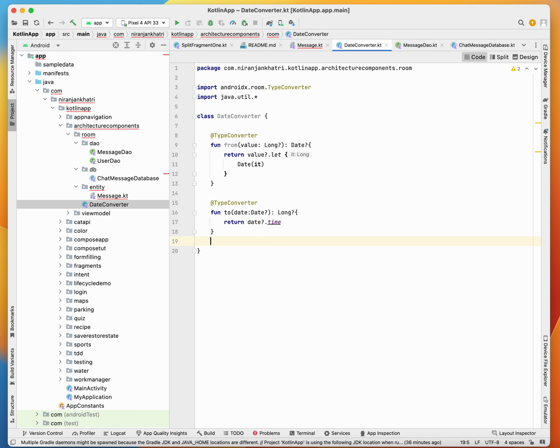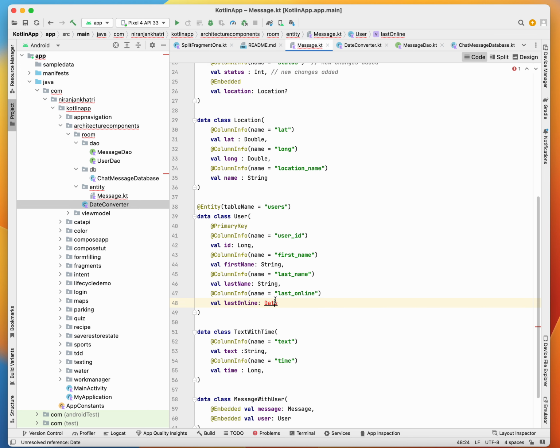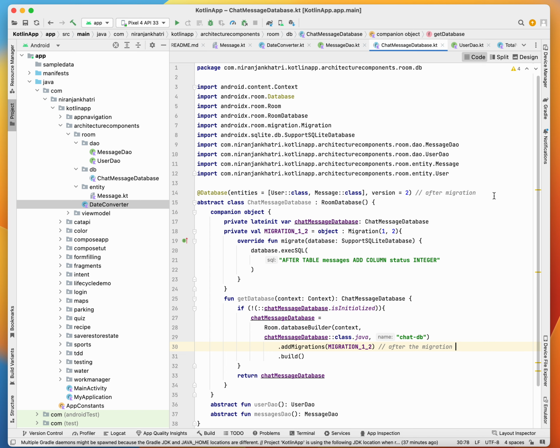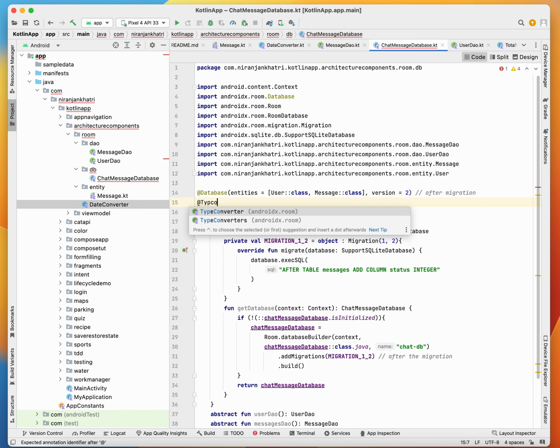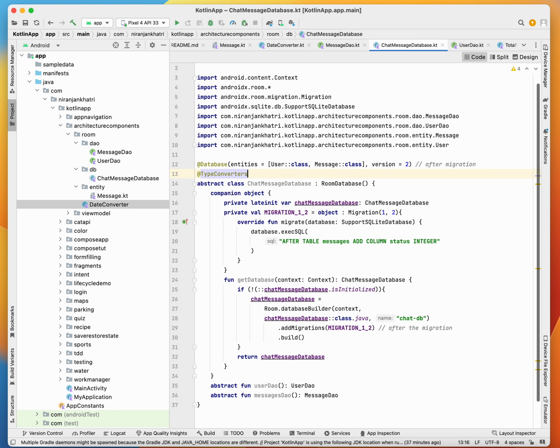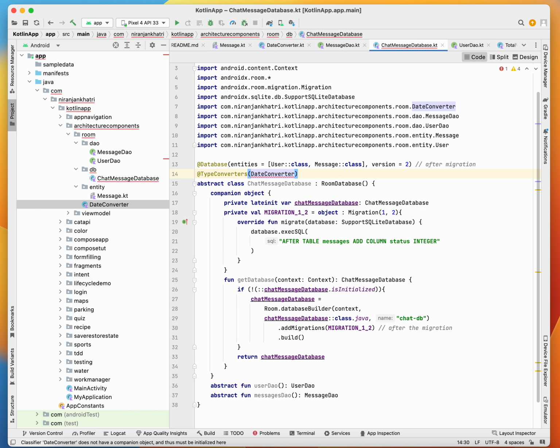So this is our date converter. Let me also import the library. Now we go to our database, and after the migration version you can also have TypeConverters with the DateConverter class.